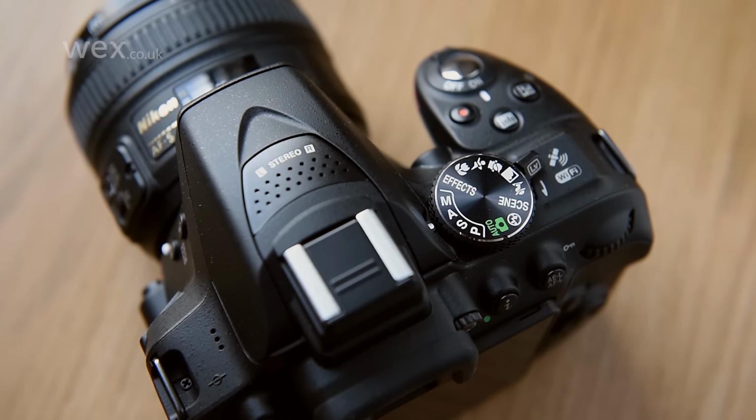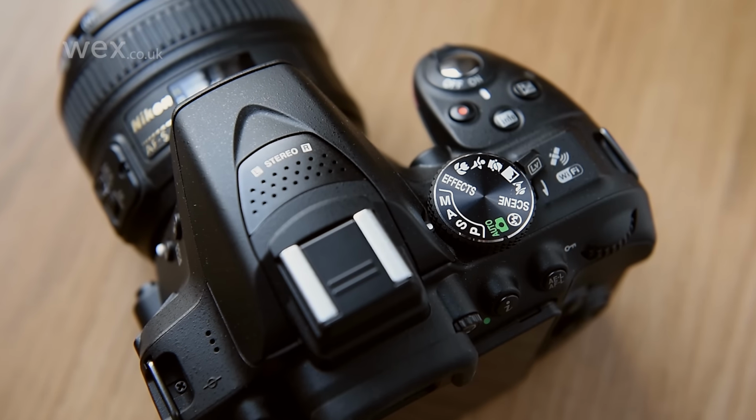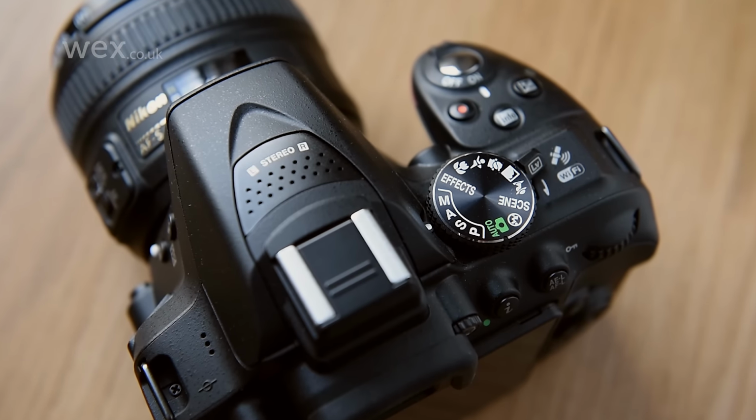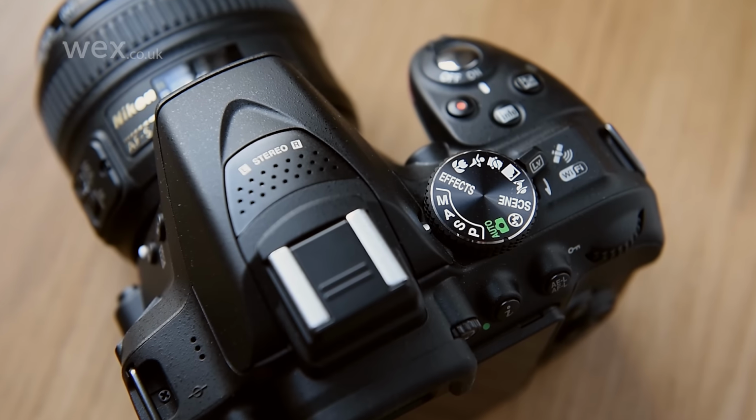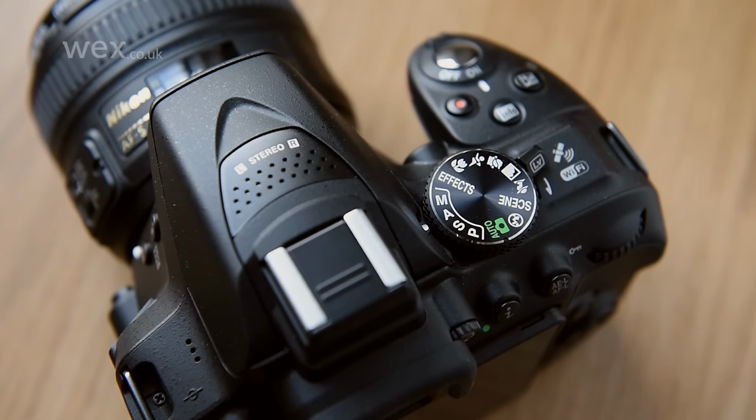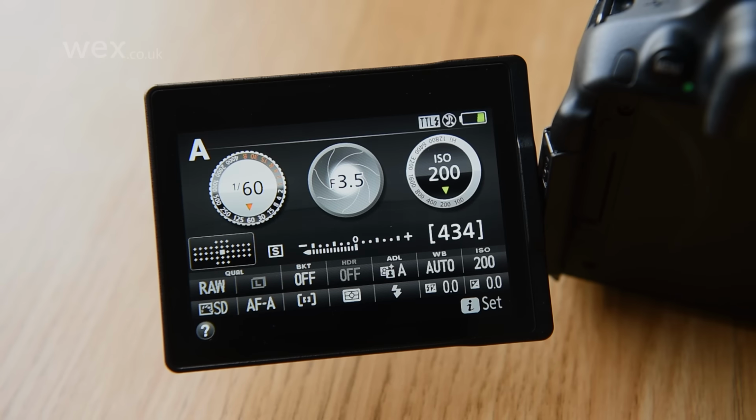Because they block some of the light entering the camera, you'll need to either adjust your exposure to compensate for this when shooting in the manual mode, or just bear in mind that your camera will do this when shooting in a semi-manual mode, such as aperture priority or shutter priority. This will usually be between 1.5 and 2 stops.